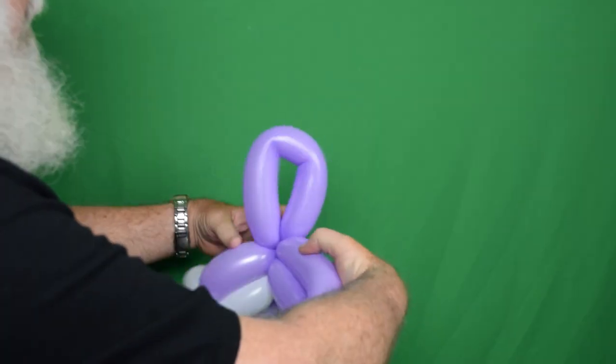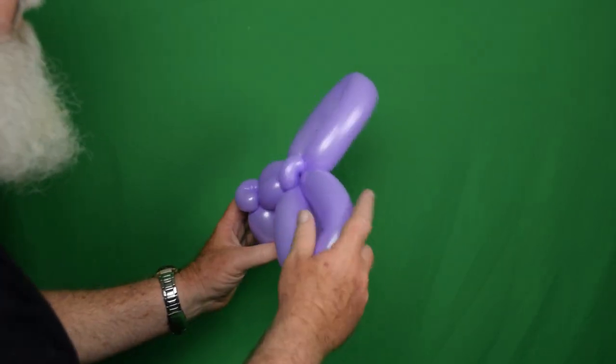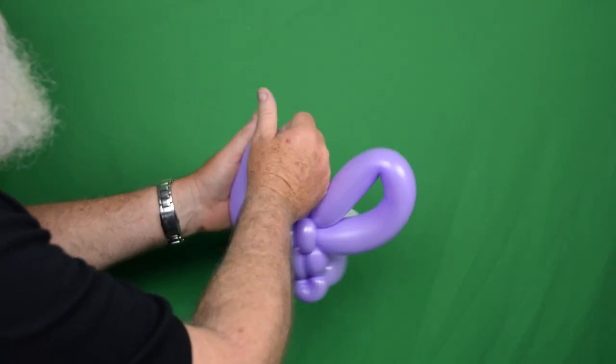Twist that around. And now our bunny has ears, and this is most of the head of our bunny. I'm going to shape his ears just a little bit there. Come back here, you.